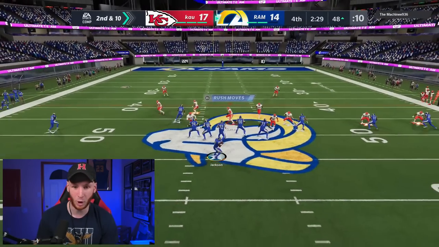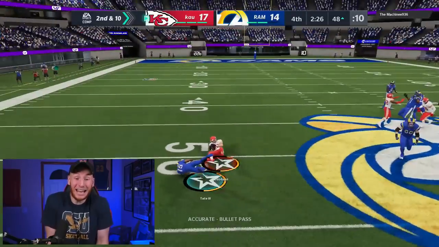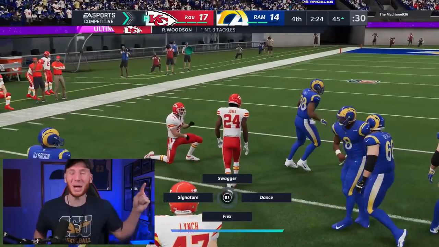I've got to get one more adjustment. Nope. I'm stuck on the spy. I went for one more. Oh, we had a chance. Rod Woodson. Do we have a chance to get up? Go, baby. Oh, we'll take it. Rod Woodson with the play.